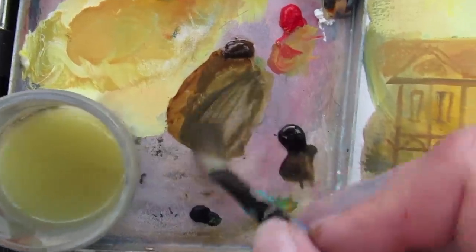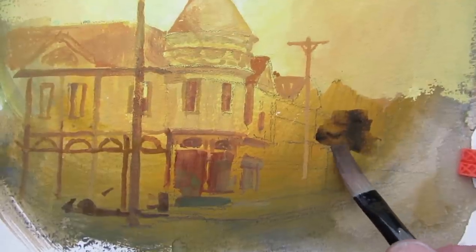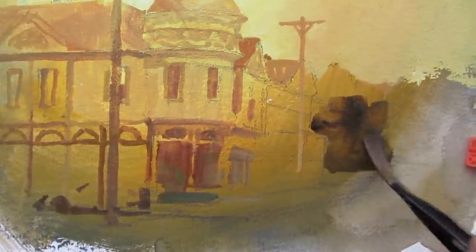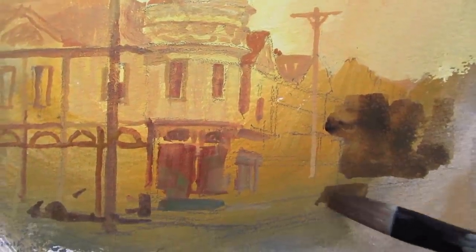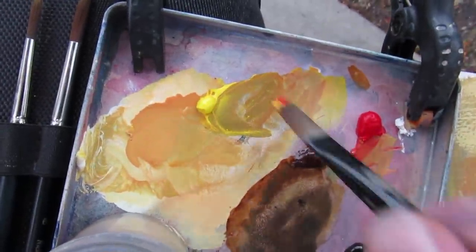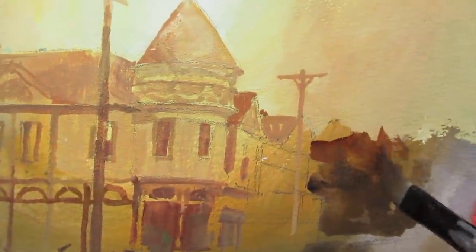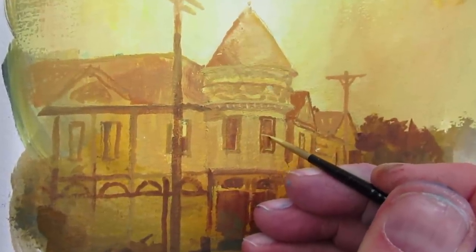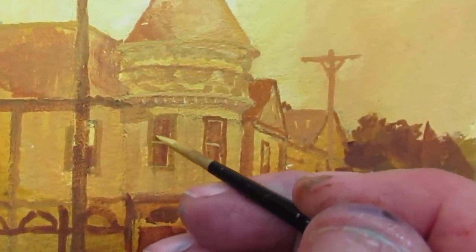Now I'm mixing a darker color as I get lower down and farther away from the sunlight effect. This will be some trees over on the right, and I'm using sepia, transparent orange iron oxide, and even a little blue as I get farther away from the light. It'll eventually get close to black farther away, but I'm dealing with these weird colors using a flat synthetic brush. Even though those are green leaves, I'm painting them red because they're near that hot sky. I like to have some really fine details in there, like these window crossbars.